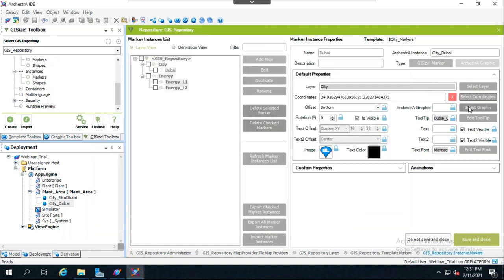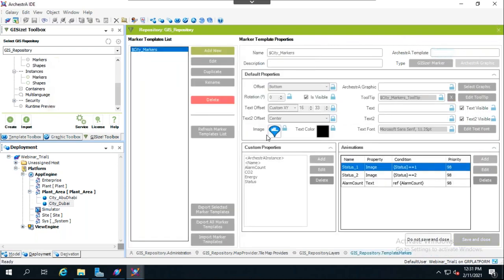And the most important part to do, which is definitely the most important, is to link this one to the city underscore Dubai, which is the user defined object acting as an instance. So this is very important to do.